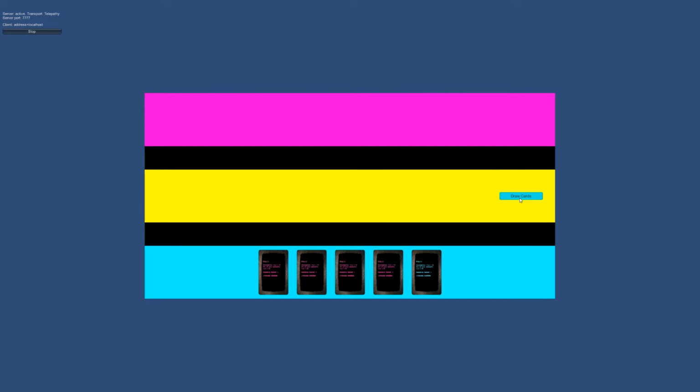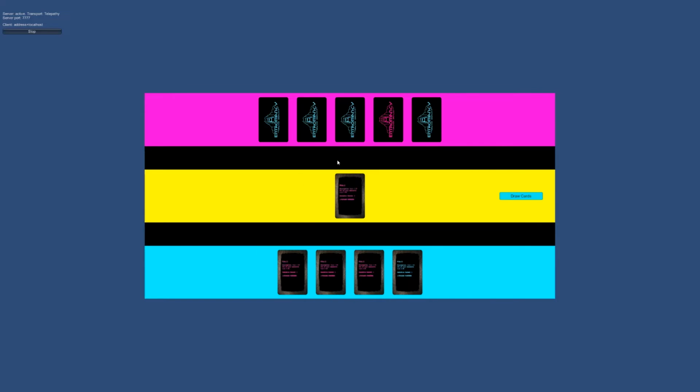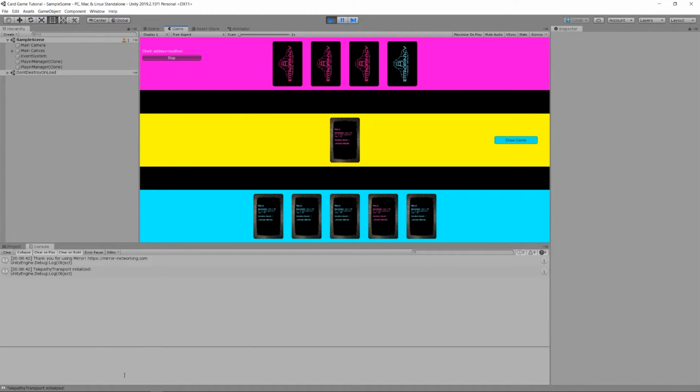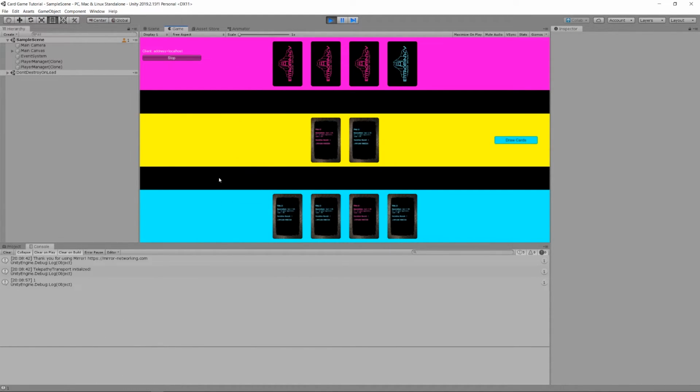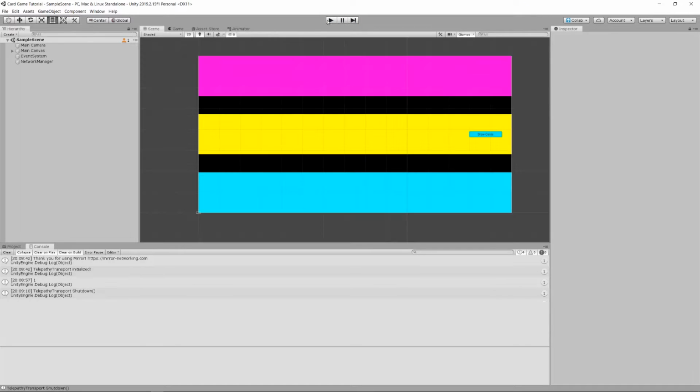We're going to draw cards and draw cards here. I drop a card, or you drop a card in your host. I don't get any log of that. I drop a card in my client, and well, we don't have any debugger here, so we're not able to see any of that. So that's kind of problematic. On the one hand, we're tracking how many cards each of us have played, but on the other hand, I can only see the logs in one place, which is my client, which is in the editor.